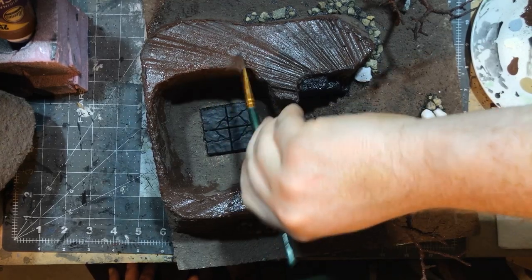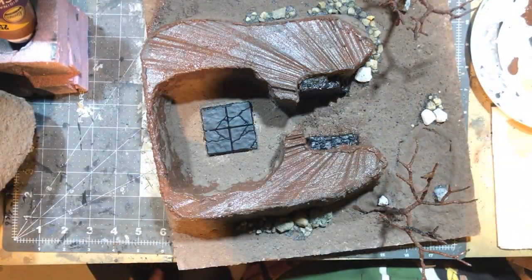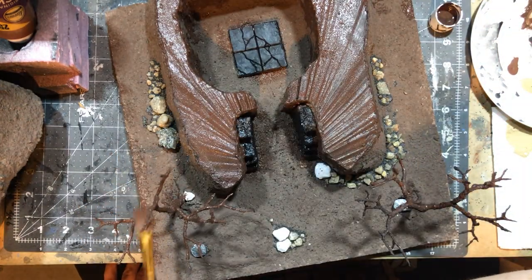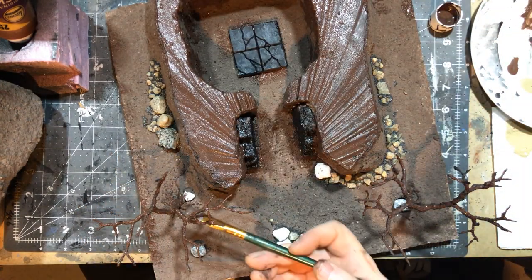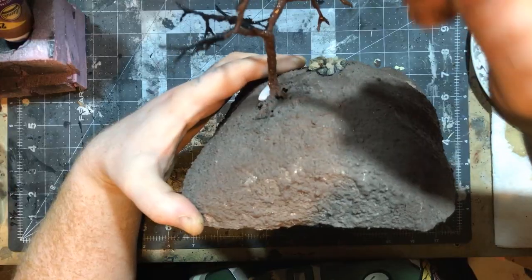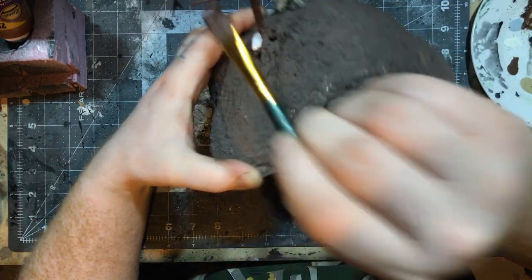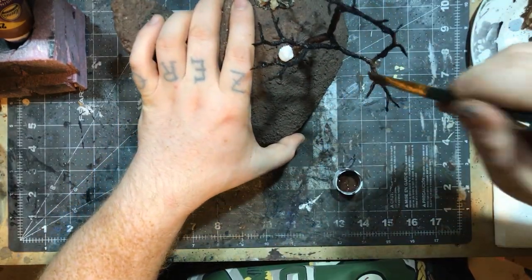You could use a lighter brown. Most of this on the outside edges is going to end up being covered anyway. Most of it's for texture. But in the event that the grass flocking that I'll put on towards the end comes off, you'll be able to see the brown ground beneath the flocking rather than pink styrofoam.